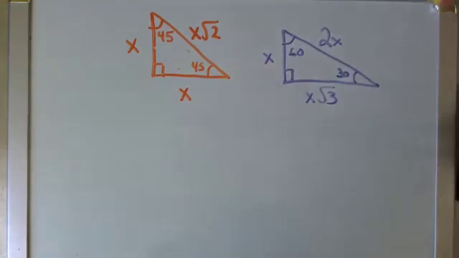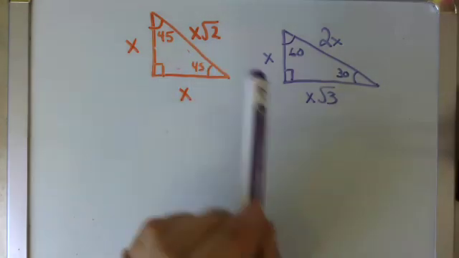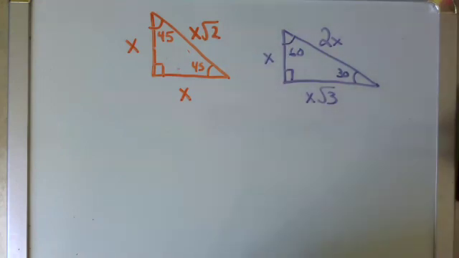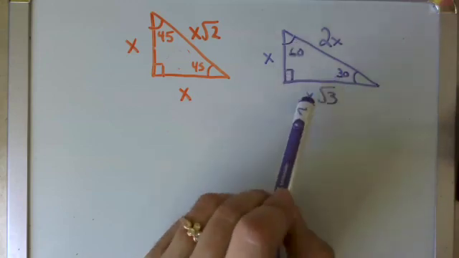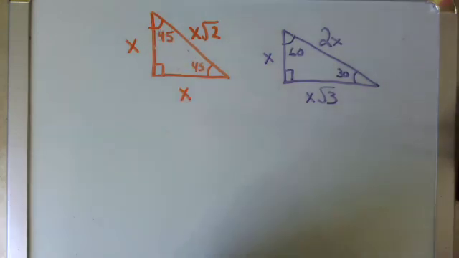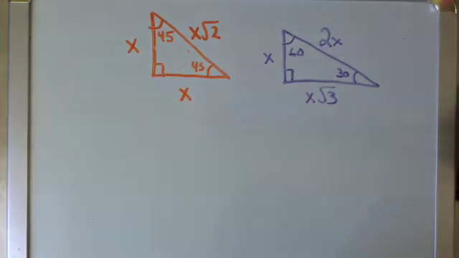Now, here's a little hack to remember which special triangle gets the root 3 and which special triangle gets the root 2. In your 30, 60, 90 triangle, you have 3 distinct angles, a 30, a 60, and a 90. So that's the one that gets the root 3. In your 45, 45, 90 triangle, you only have 2 distinct angles, right? 45 and 45 are not distinct. That's the same number. And then 90, that's the one that gets the root 2. That's not the reason why it gets a root 3 and a root 2, but it's a little numerical mnemonic, as it were, to help you remember.